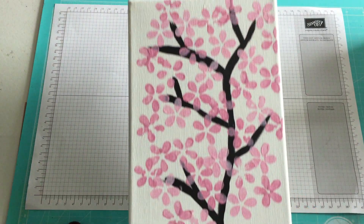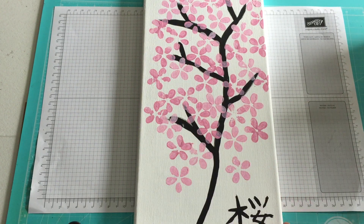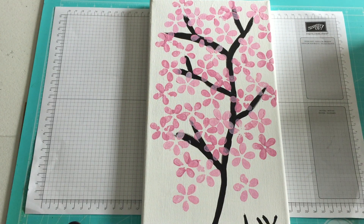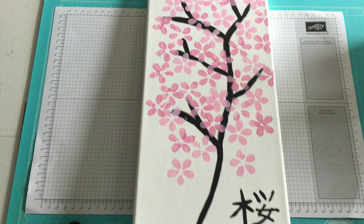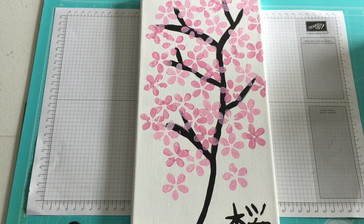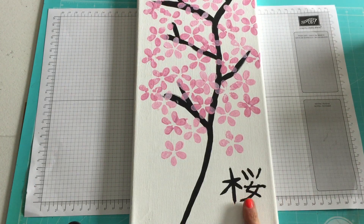Here's what it looks like — it's kind of long to fit in the frame. I saw this idea on Pinterest where a woman used a two-liter soda bottle to make the petals, but I tried it with a smaller bottle because the canvas was smaller and it didn't work out well. So I went through my stash of foam stamps and found this flower, which I thought was perfect. I used that to stamp the petals, painted the branch, and then down here — I've mentioned before that my middle name is Sakura, which means cherry blossom in Japanese. My mom is Japanese, so I painted this for her and looked up online how to write it in kanji.